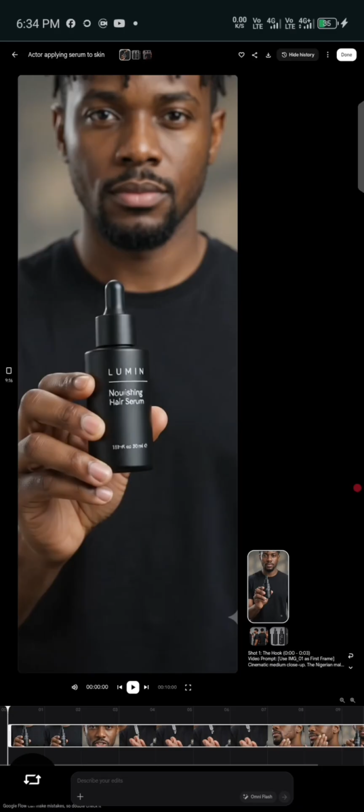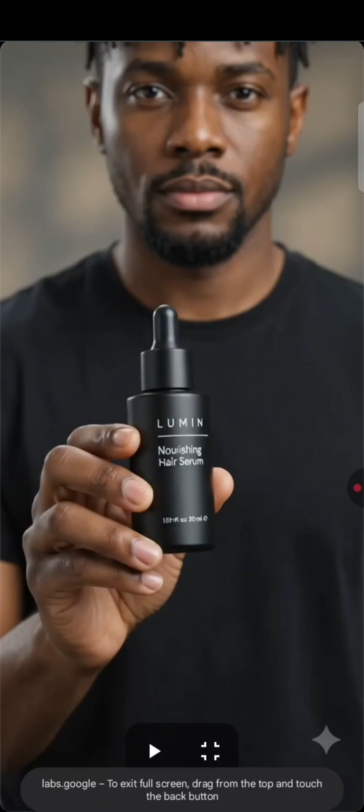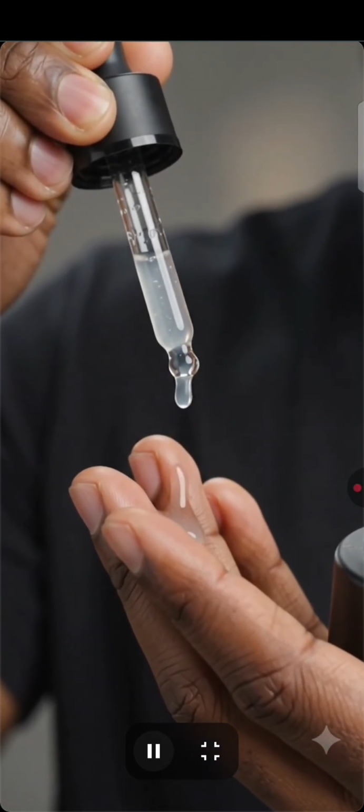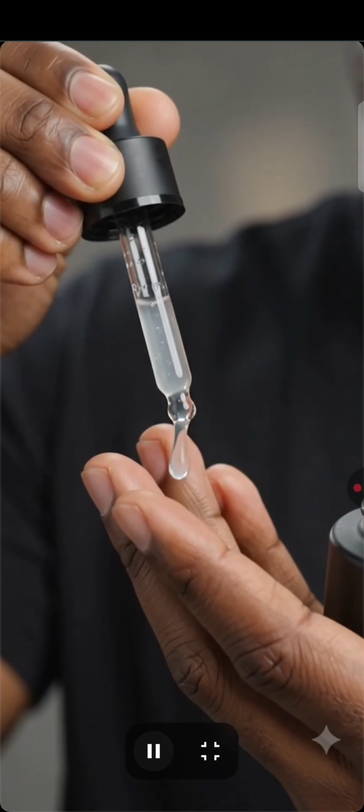Number one, I will send this assignment to you also, so you can practice. You build your source code, which means you generate your 360-degree character reference sheet and your product reference sheet, just like you see me do. I've done that already. Use your image generator, I mean GPT image 2 or Nano Banana 2 or Pro, and you use that.